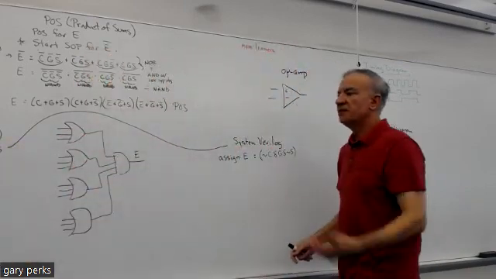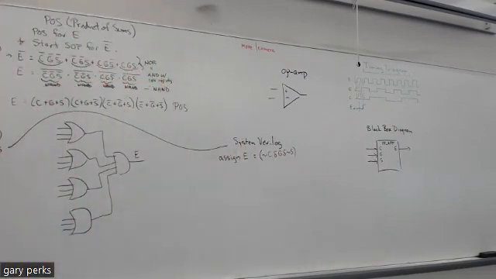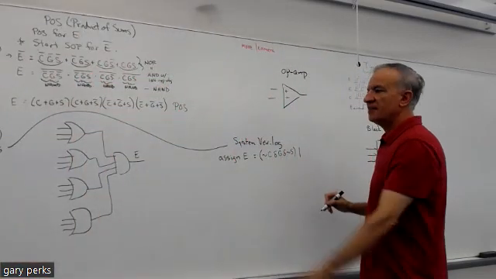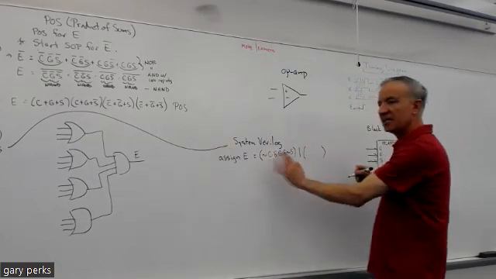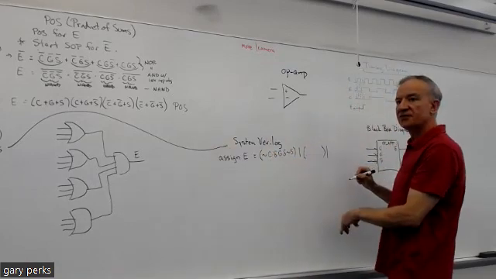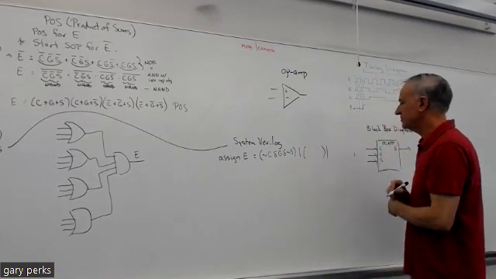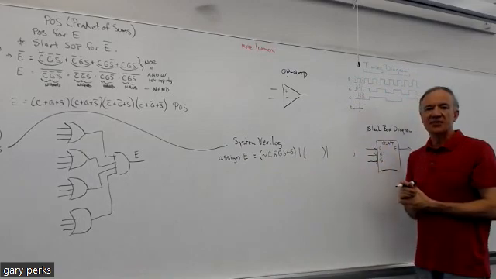And then or in SystemVerilog is the vertical line. That's over to the right on your keyboard, above the slash. So you do a vertical line, and then you just keep repeating. You do the next term the same way, then put another vertical line for or and so on. And then you end it with a semicolon. The last thing you would have is a semicolon. That ends the line.